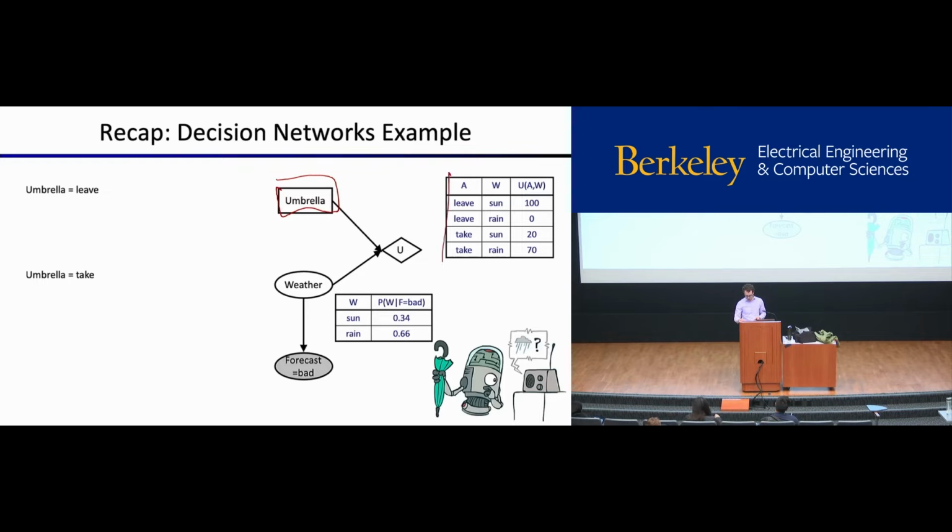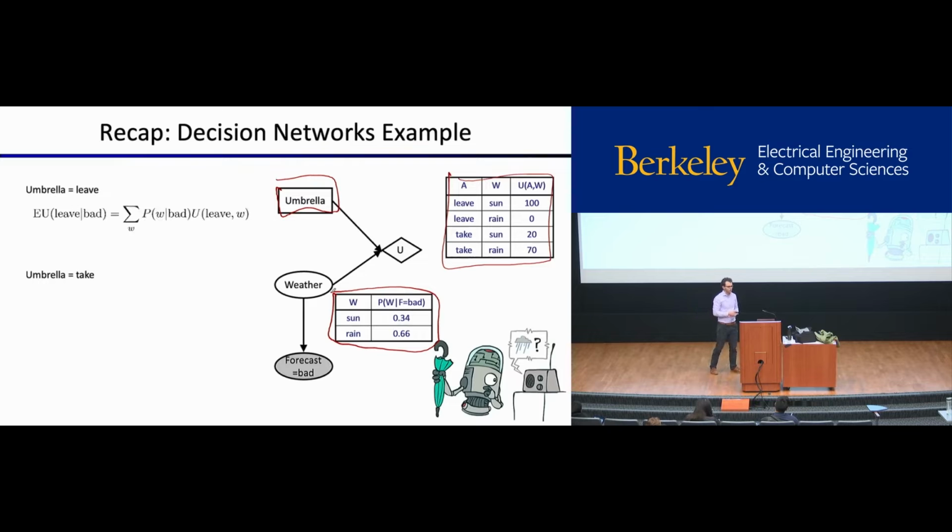And you can see that this table for utilities has 4 distinct values in it, right? So we care about these values exactly this much. I don't know why those are our preferences. Maybe you can think about whether those are reasonable preferences or not. And we have our sort of Bayes net table. So conditioned on weather, we have these probabilities of the forecast being bad. So these are useful conditional probabilities that we're going to need to do this calculation.